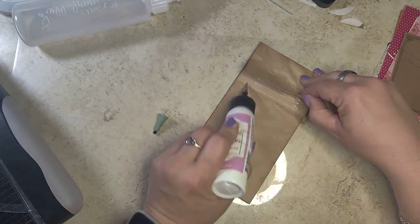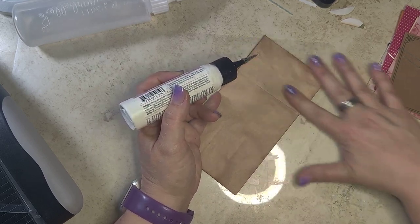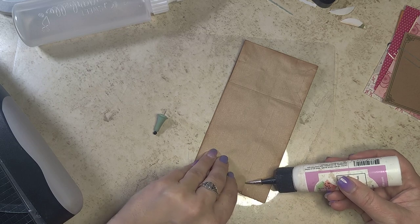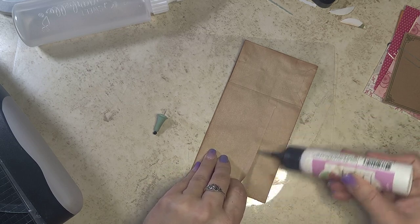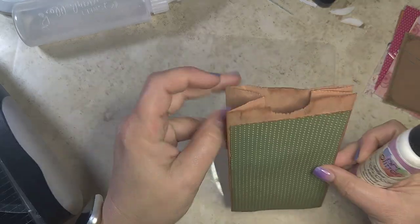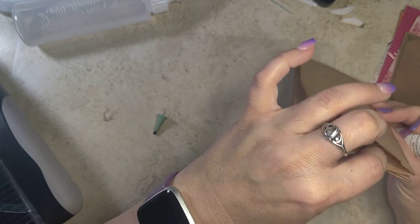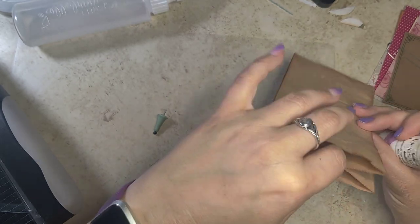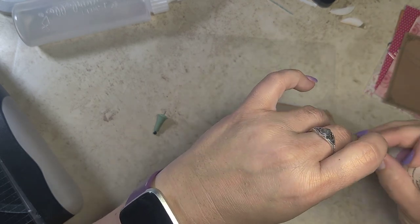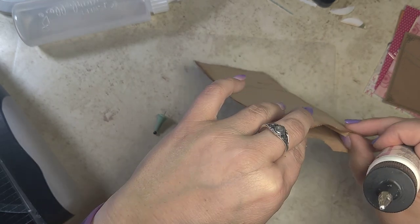I am going to use the glitter glue really quick on this one. We got to get that flat, and then we need to reinforce this. Because if we put a piece of tape back here, it's going to allow this to open up every 5 seconds. What I didn't end up doing was getting this reinforced up here like I was hoping. I was going to reinforce it backwards, but I can't cut it because then it opens up. The lace on the top should help.